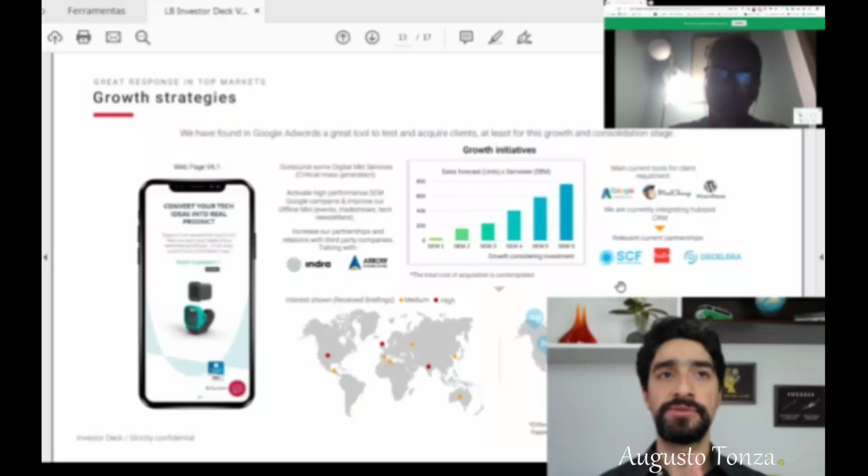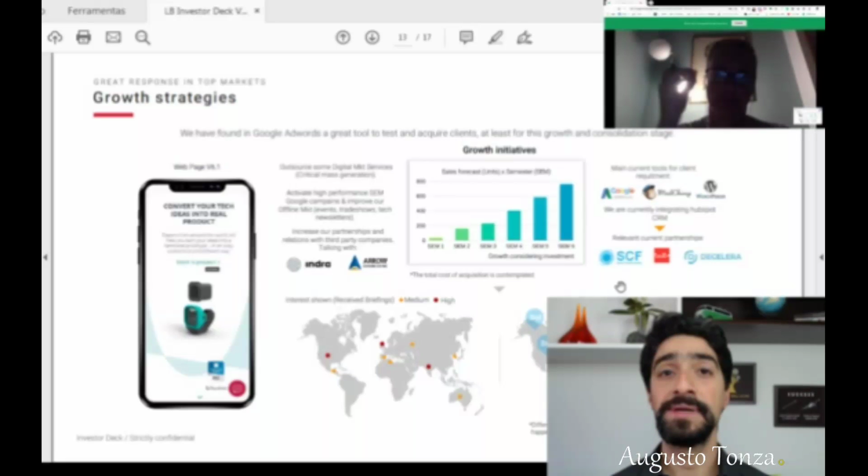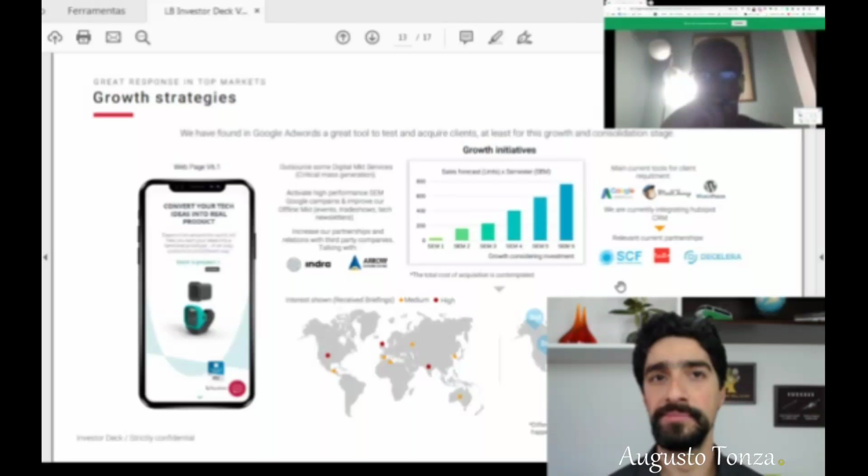What I would suggest for a pitch presentation: this deck is ready to be sent to investors to read by themselves. So I could read it and understand it, but if you're going to present, you could eliminate some of the information and make the words bigger and make it more effective to present the main idea.